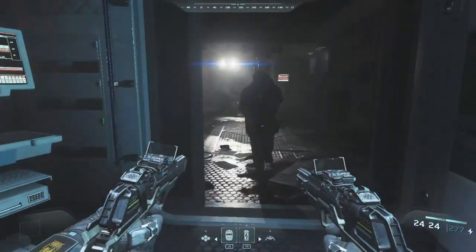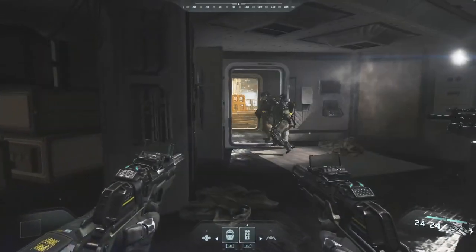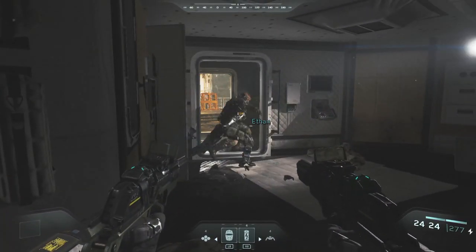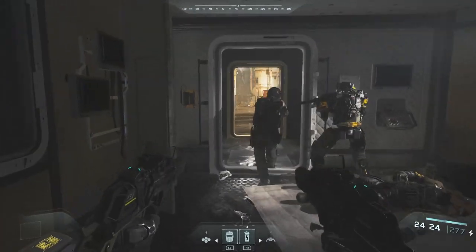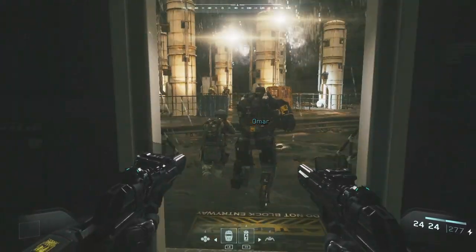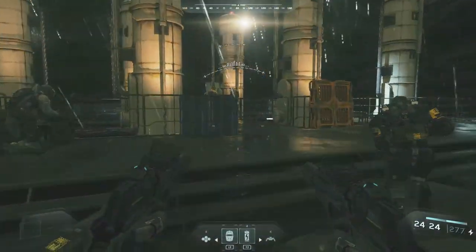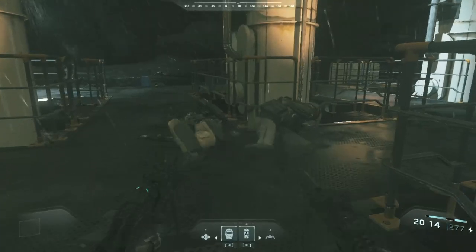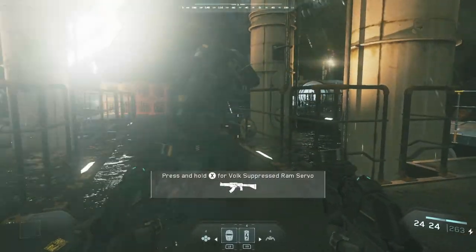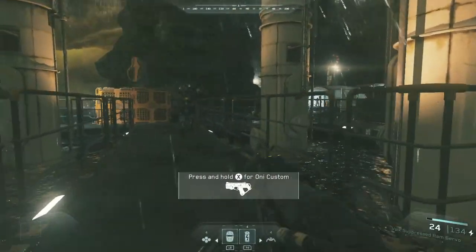Guards inside. We're good. Ethan's the man. Two targets ahead. On you, Captain. Pushing up. Target down. You're clear.